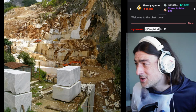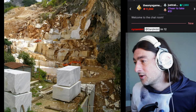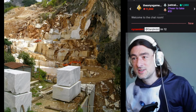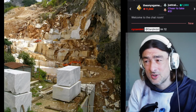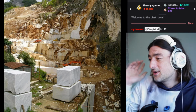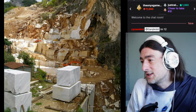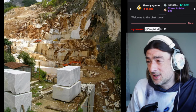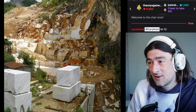They just chip them out of the mountain. Just chuff away at the mountain, take down the mountain. And inside is this substance, deep in the mountain. They've been doing this for years as well. This is what blows my mind. Back in Michelangelo's day, back in the Roman days, they're doing this. Dig away at the mountain. They didn't have diggers and things back then, so it was even more difficult. Get these things out. They're heavy.